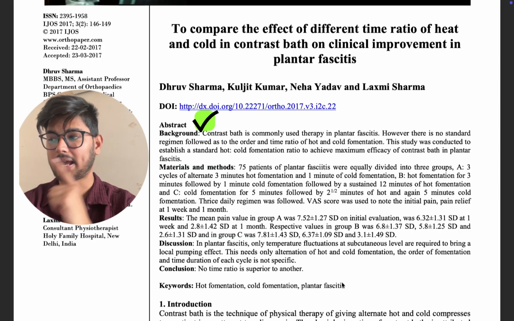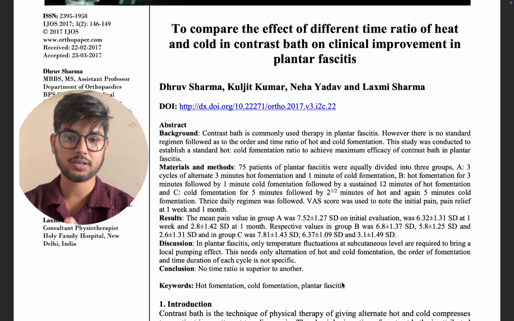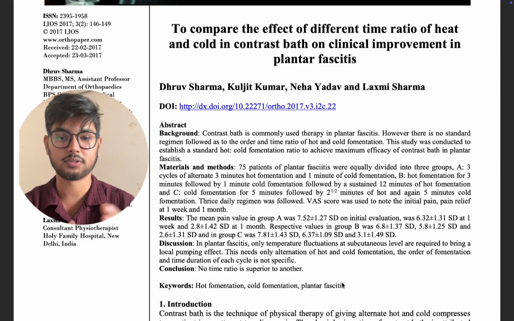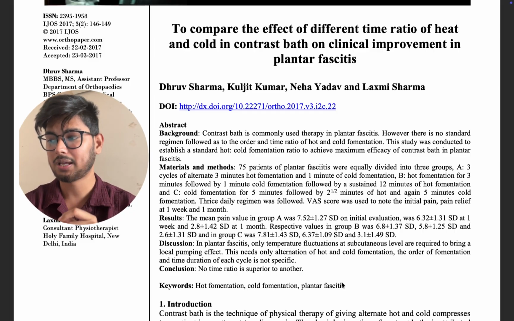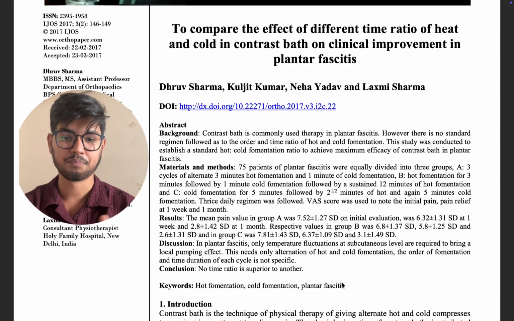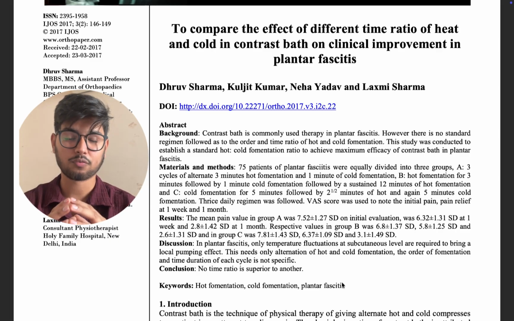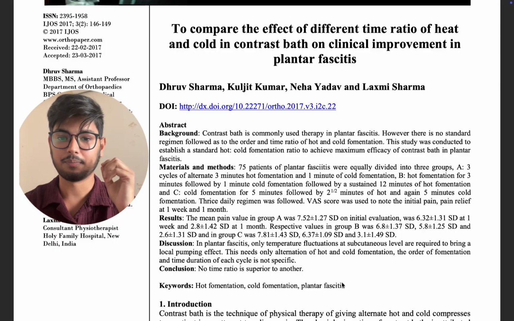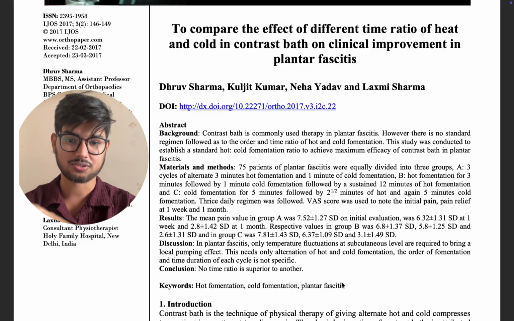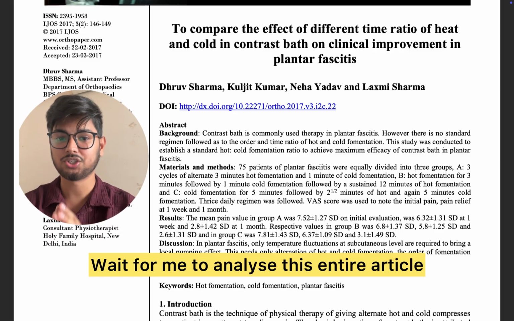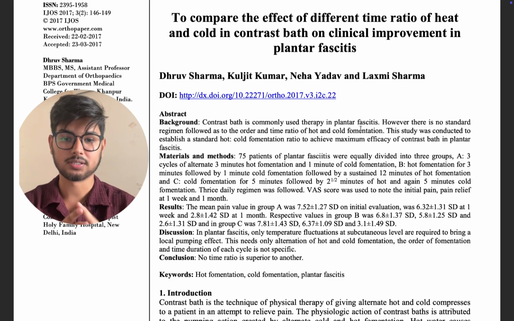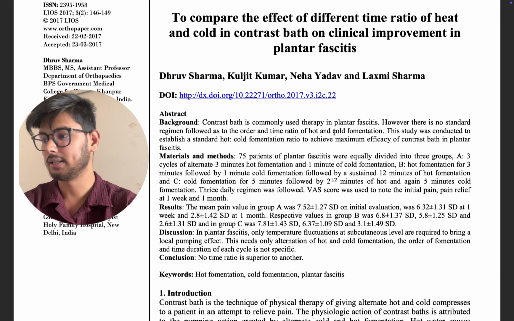Now then comes your abstract. Now your abstract is very much important. This will help you to decide whether you want to continue with this article or not, whether you are going to read it or not. At the same time, your abstract is just like a movie trailer. So this will give you the gist of everything they have done in this article. But again, do not blindly trust the abstract itself. You should be checking the data they have shown in the abstract; that should match with the results, discussion and conclusion as well. So you need to be checking that in the end.